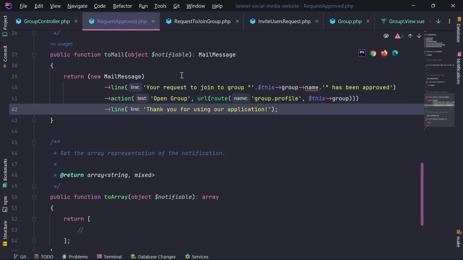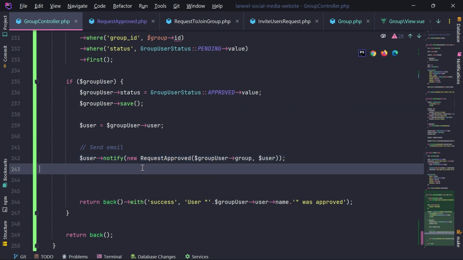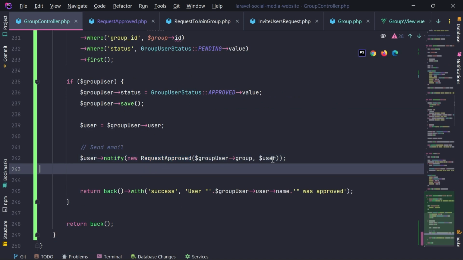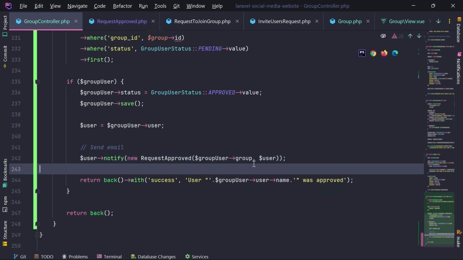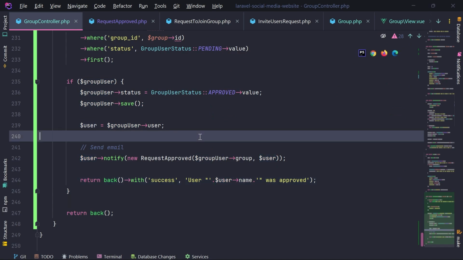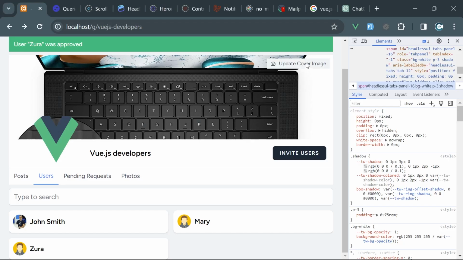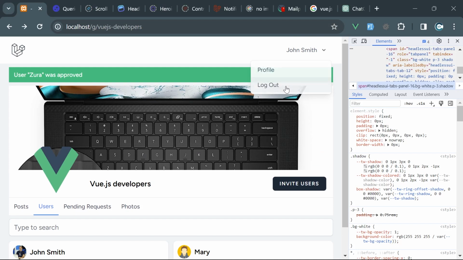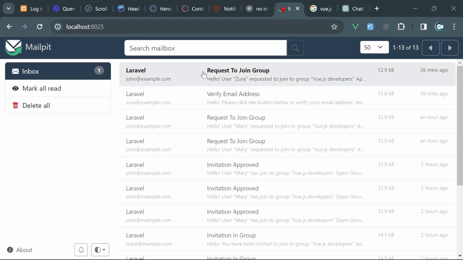Okay, good. But what if the request was rejected? I think we haven't covered that. We're sending this right now, which seems to be correct, but I'm going to test this. So what I will do is just log out. Inside email we have one.